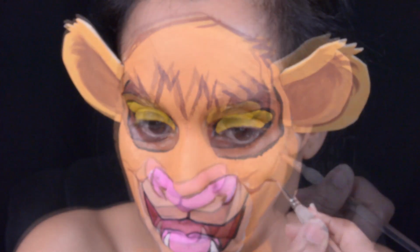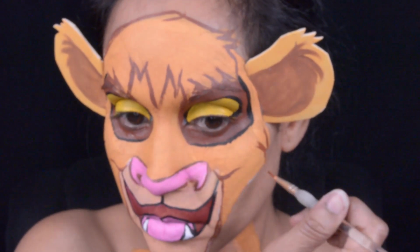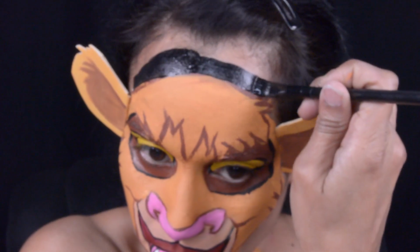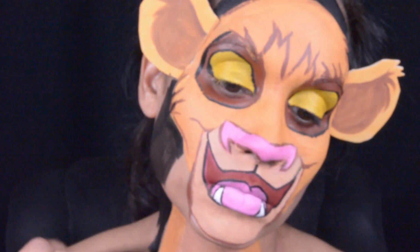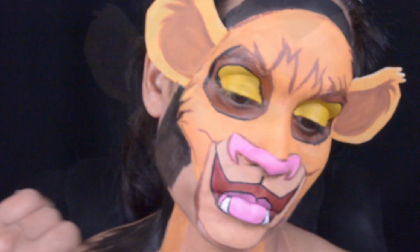Now it's time to take out that black on a bigger brush and darken out any negative spot, and that is the spots that are not the lion. And I'm going to go ahead and do the sides of my neck, my shoulder, the sides of my jawline, the top of my head, and I almost forgot her nose area.